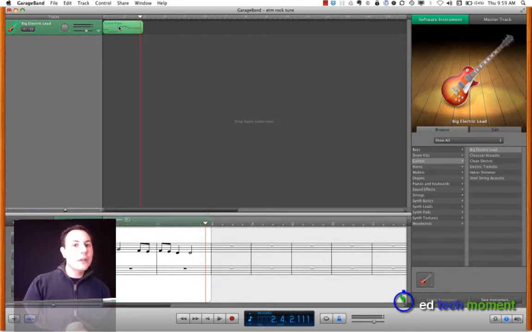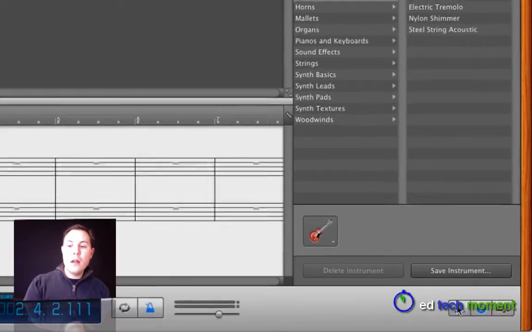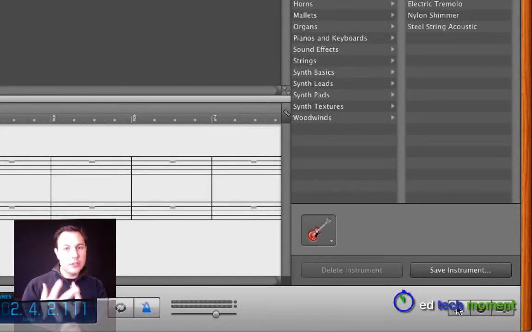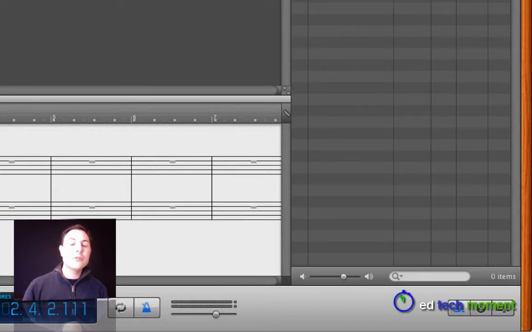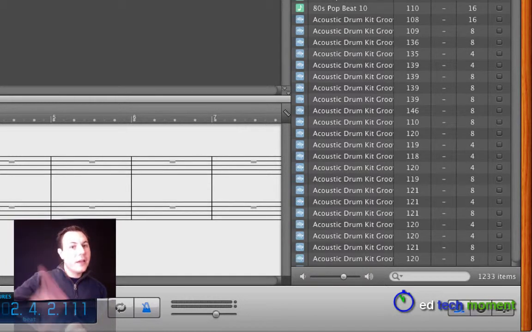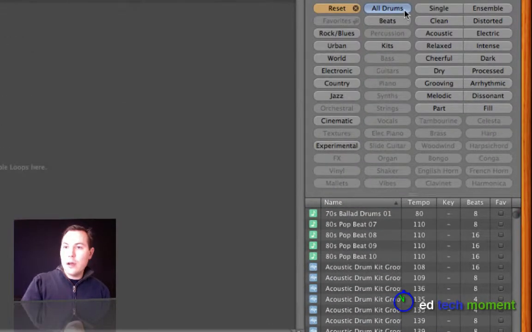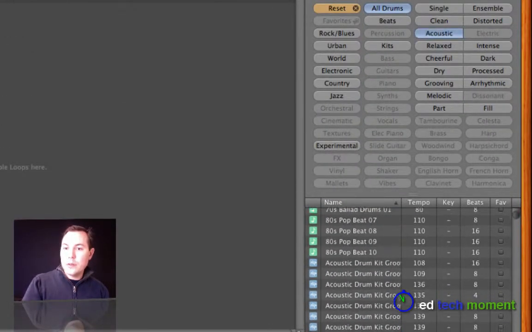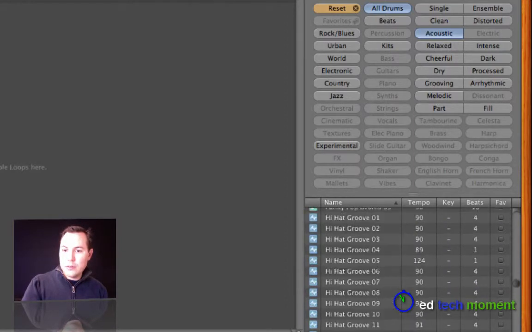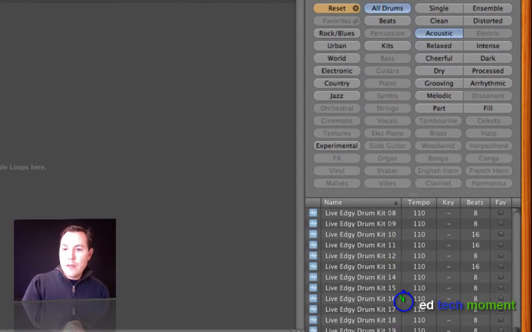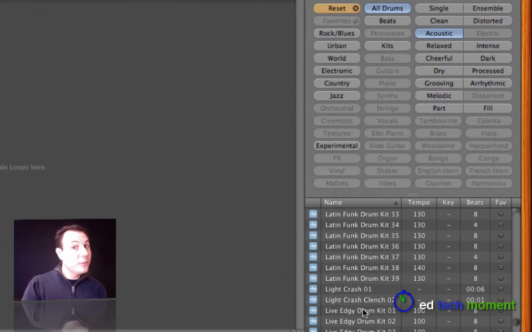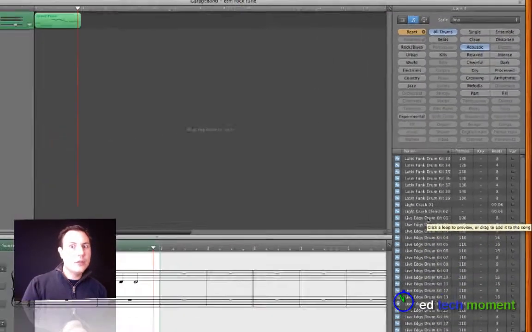If I want a real instrument, those are going to be blue. All of my loops, both software and real instrument loops, show up here. Command L for loops will also get me to this. Students are probably going to want drums. If I'm short on time, I'll already have this timeline preloaded. If not, I'll do this in real time. So all drums, I want acoustic drums to match this. And let's see what would sound good with it. I have a couple jam packs, so I'm going to have more drums than you will, but you still have a lot of options, especially with your classroom.